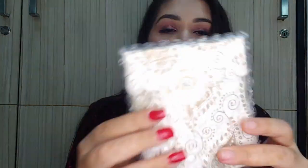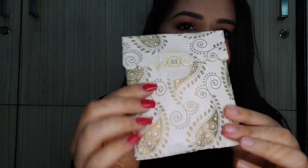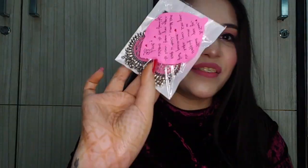They look absolutely stunning — I love them! Now let's move on to the jewelry I ordered from Bazaar Bareli. This is how the package came in. It's beautiful — the packaging has their sticker on it. I love the packaging! They also have a special note inside: 'Hi Tanvi, thank you for shopping with us, we hope you like your first purchase. Keep in touch, would love to hear from you again. Welcome to the family!' I ordered two pairs of oxidized earrings.